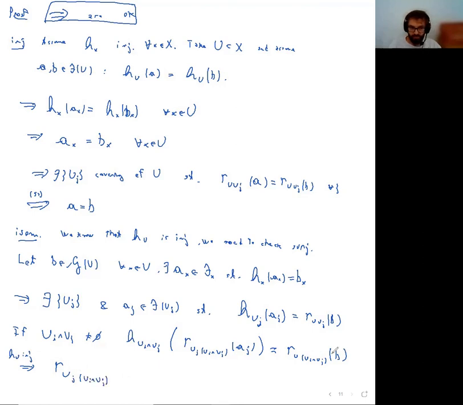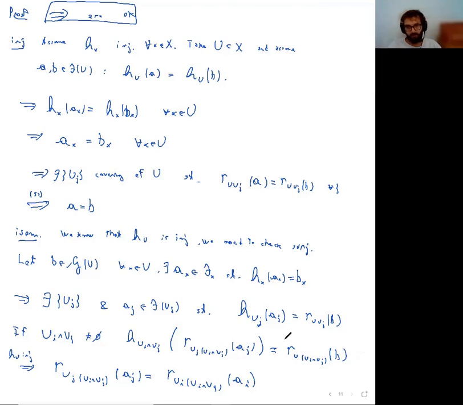You see, they all go to the same element. This is the same as this. Simply because they all go to the same thing, which is this one.